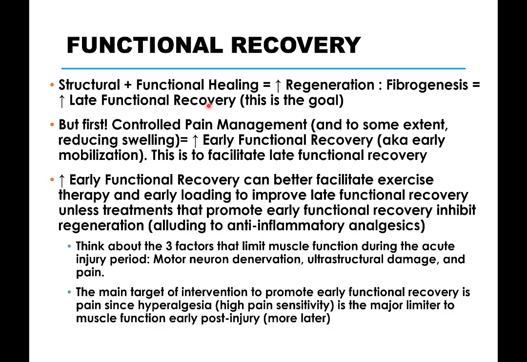Also, besides its effects on reducing late functional recovery, remember, fibrosis and permanent scar tissue in the muscle can also leave the muscle susceptible to damage and strains because, again, the permanent scar tissue will form new mini MTJs and thus weak points within the MTU. All right, so to summarize thus far, the ultimate goal following a strain is to implement interventions that would maximize structural and functional healing, which is achieved through improving the regeneration to scar tissue formation ratio. And in this lecture, we will discuss how we can support this through careful acute treatment and rehabilitation approaches.